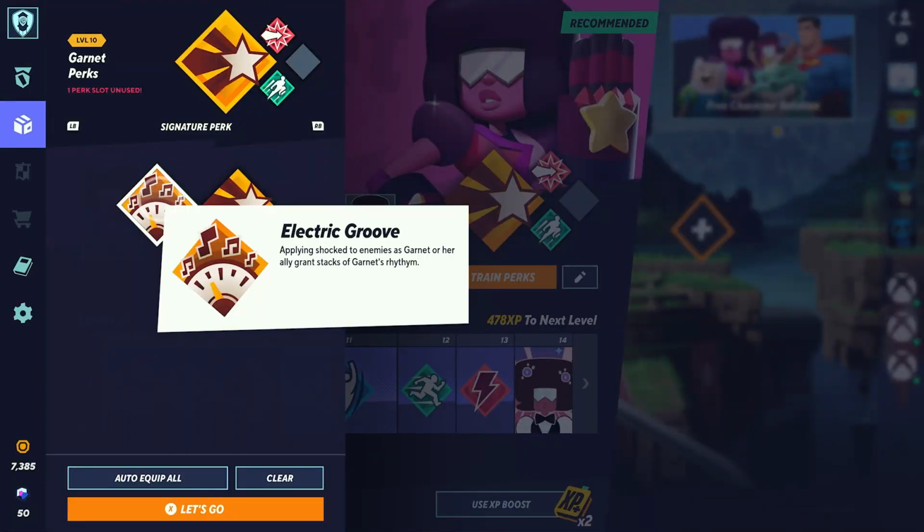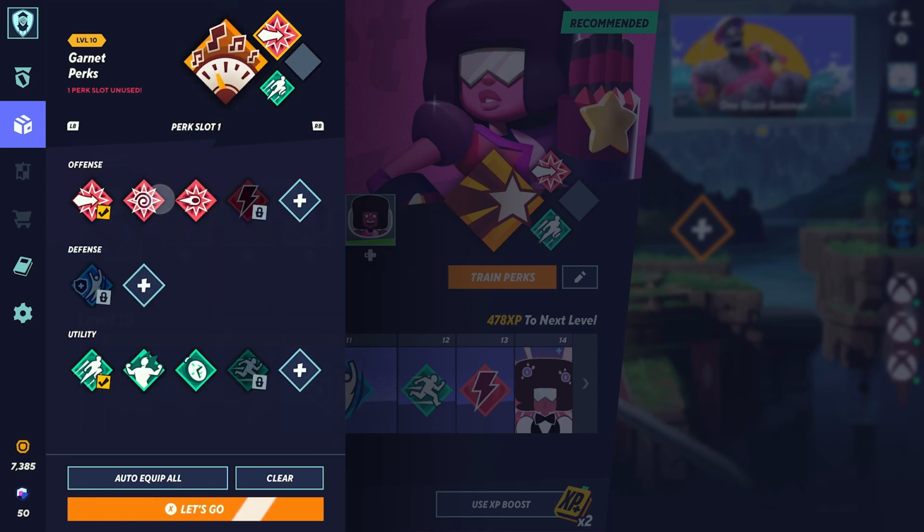Which is the reason why I like to select Electric Groove as the best signature perk to use with Garnet in this section here, as it leaves me with control over my marker, over my Gem Dash, so I can place it wherever I feel it should go, as opposed to using a rocket punch in a situation for a quick move to get out of a pickle. Maybe I'm being pushed by an enemy and now I've got my marker left there for no reason. So basically the Electric Groove is what I like to select for this section here.